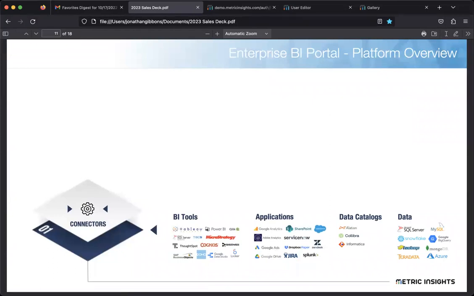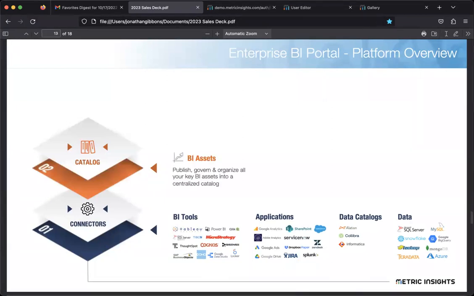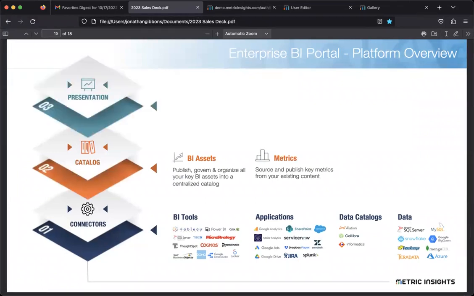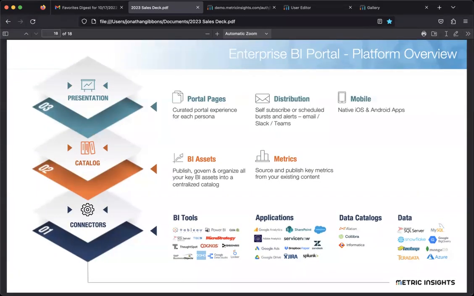At the next layer up, I'll show you the advantages of cataloging all of your BI reports and important metrics. Then, at a high level, I'll show you how to publish and present content in a governed and curated way, because many of our clients invest millions of dollars into their BI departments, and they can be impeding their users by not cataloging and governing their BI landscapes likewise. So with that, I'll jump right to the platform.